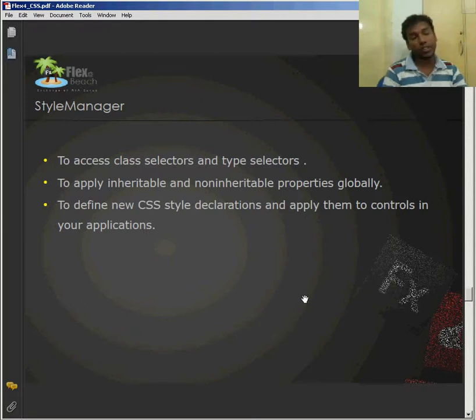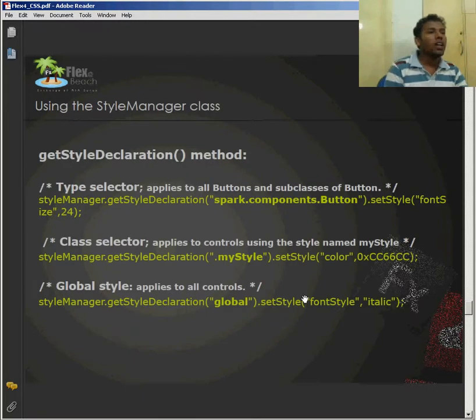These are sample ways to create your styles at runtime using the getStyleDeclaration method. If you want to access a type selector from the CSS, or already created or dynamically created style selectors, you use styleManager.getStyleDeclaration with the spark.components.Button type, and you set the style as font size 24.